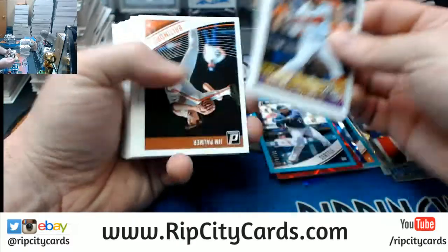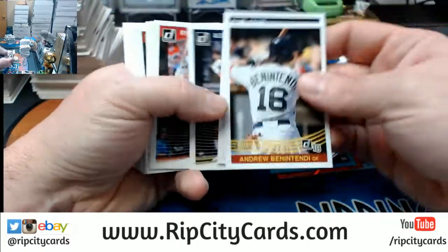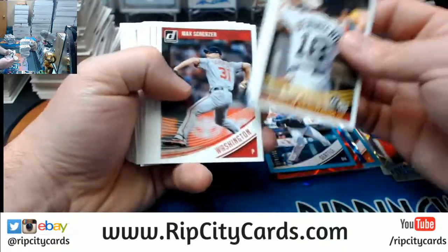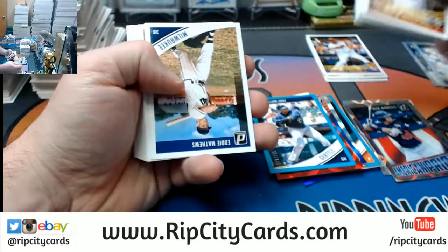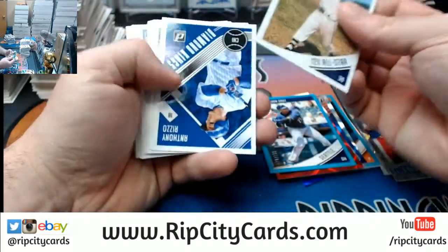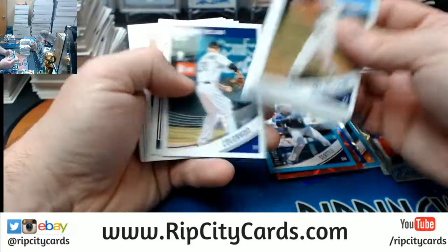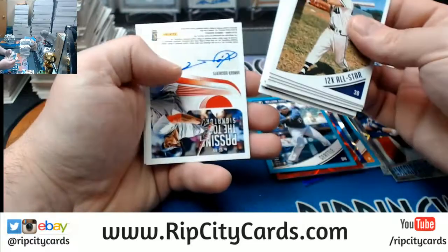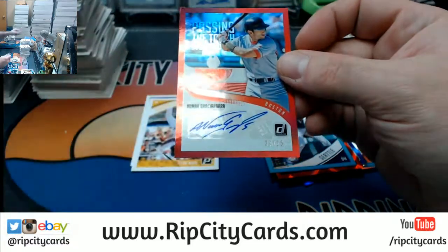Okay, what else we got? All the big names, I mean, really are in this. All the big names. Eddie Matthews, big name, obviously. Reese Hoskins, big name. Joey Gallo, Wilson Contreras. All huge names.